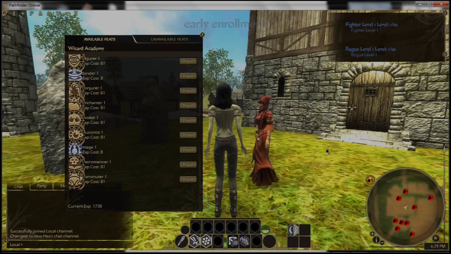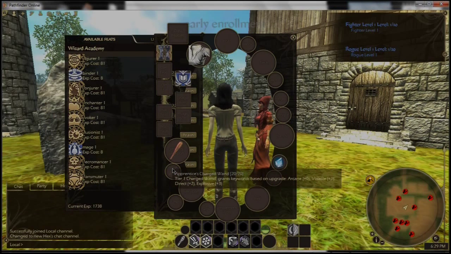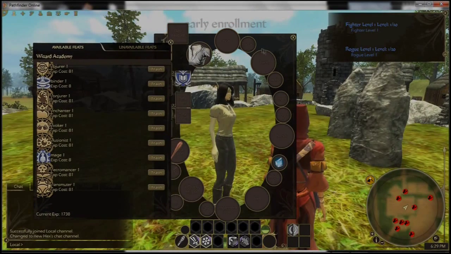Where's my paper doll? Wand, does it have any keywords? Arcane, volatile, direct, explosive. So, no. It does not match any keywords for the classification, and I believe these special bronze symbols go here for class feature.